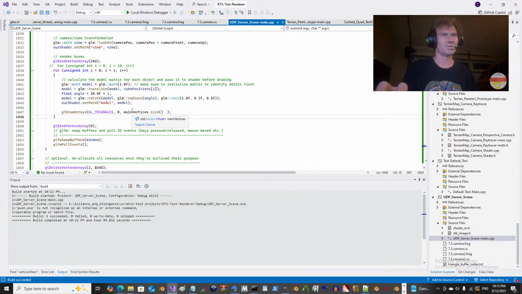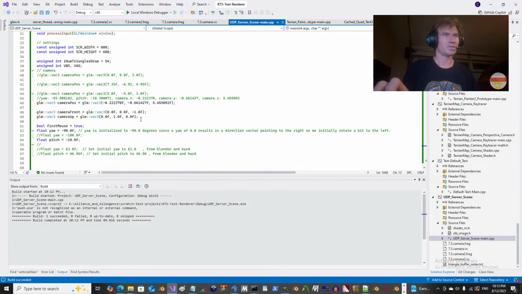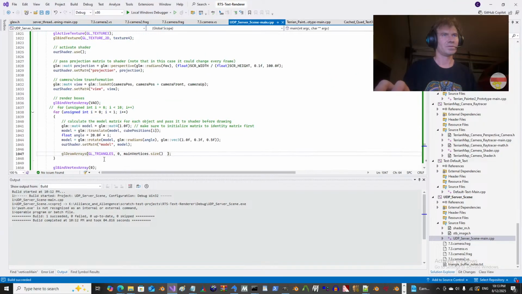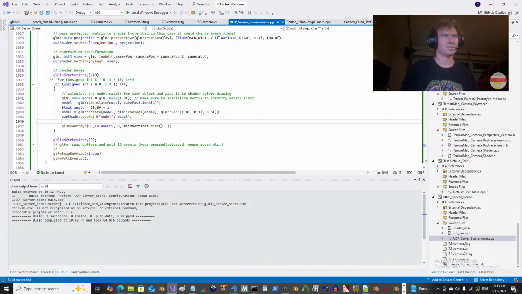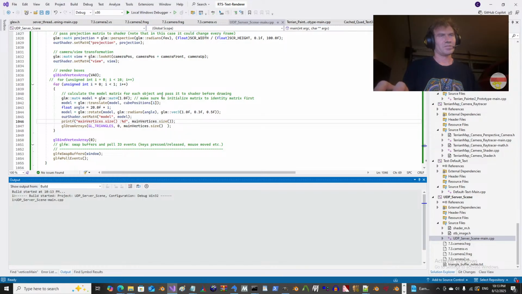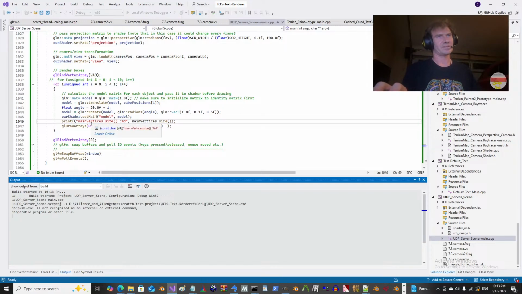Weird. The value should be, start value is 54. Because the array has to resize and draw arrays has to resize with it.